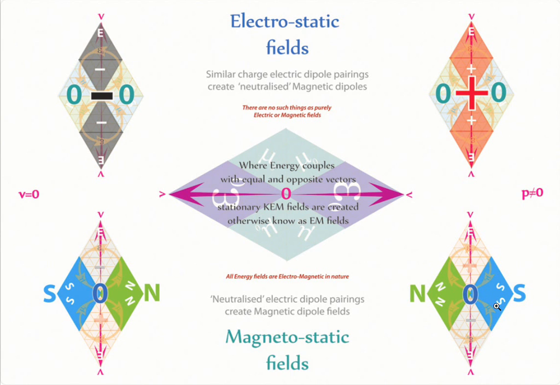equal strength electric and magnetic fields that are orthogonally opposed to each other. And if the wave were to move towards us out of the page, it would be a transverse field, with the direction of energy propagation being transverse to its direction of motion. Or if the photon was propagating along the page in the same plane, it would be a longitudinal photon of energy.